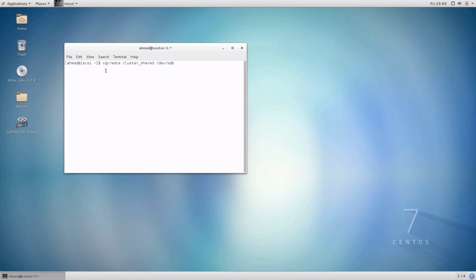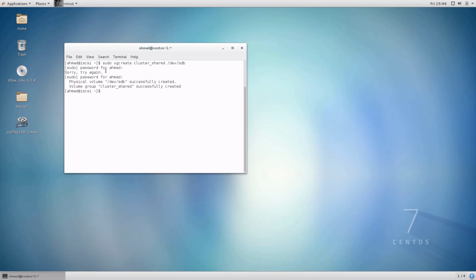And of course, as you already know, Linux by default names its disks alphabetically. If it is connected using SATA, it names them alphabetically. So the first disk is sda, the second disk is sdb. Since we have the first disk allocated for the operating system, we are going to use the second disk, which is /dev/sdb, for our iSCSI target purposes. So we are going to create this volume group with sdb. And of course, we will need to use sudo for this operation because it requires root privileges. Okay. And now the volume group has been created.